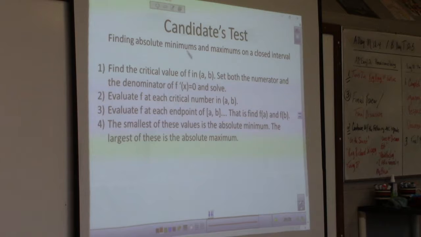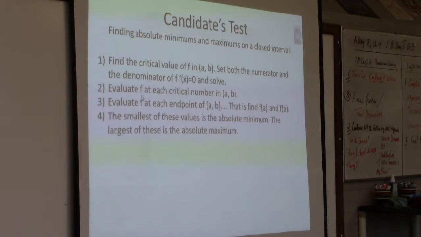Because what do we know? If we've got a function or a derivative that is a over b, when's that thing equal to 0? When a is equal to 0. Remember, we can do 0 divided by anything, and we're still going to get 0. When's this thing going to be undefined? When b is equal to 0. So that's why you set both a and b, both the numerator and the denominator, equal to 0 to find critical points. Because remember, the critical points are where the derivative is equal to 0 or is undefined.